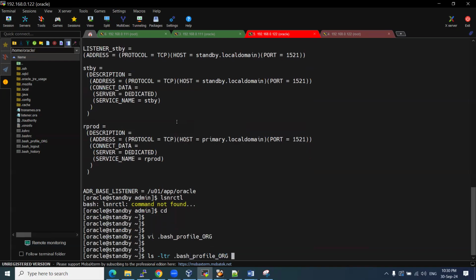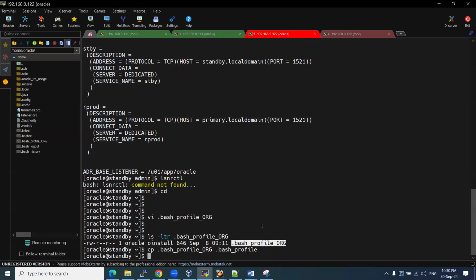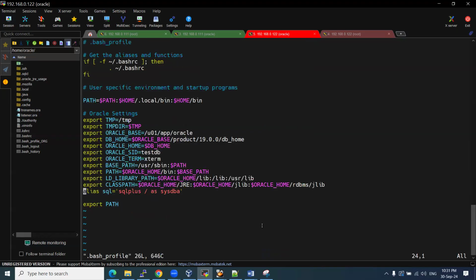Let me create one more .bash_profile like this. We don't need to keep all these things. All these are not required.